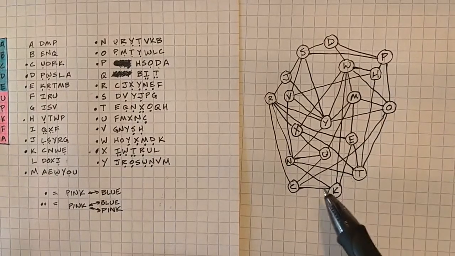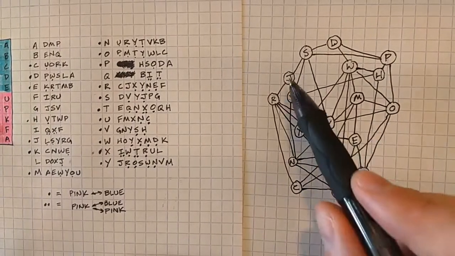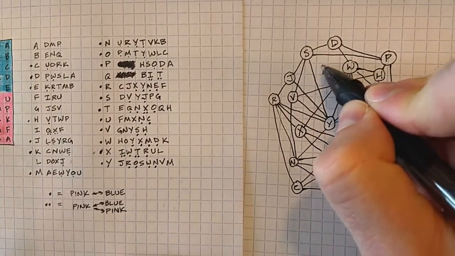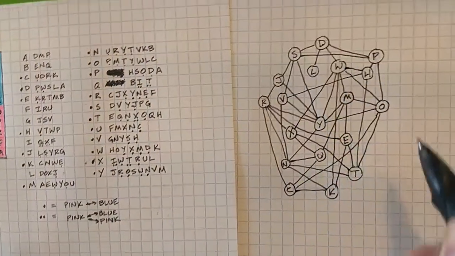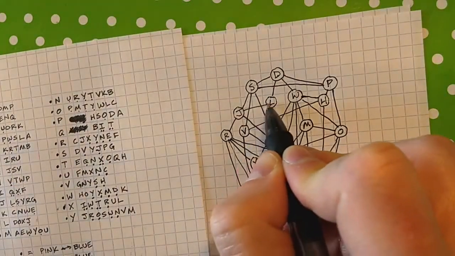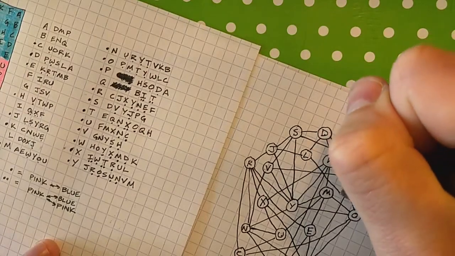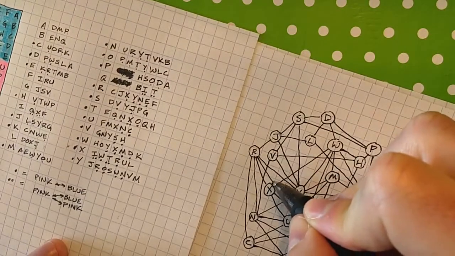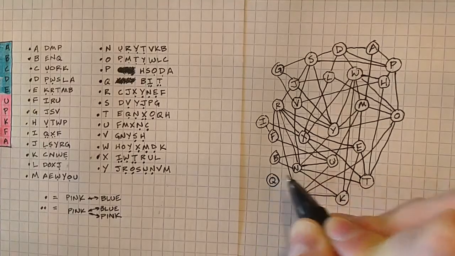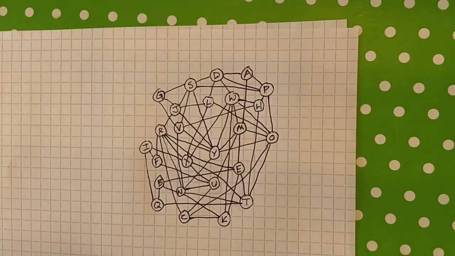I'll skip ahead to where I've added everything with 8, 7, 6, or 5 connections. Next is everything with 4 and then 3 connections. It's definitely getting crowded, but that's okay. Try to make straight edges and avoid crossing edges when you can, but you can't completely avoid it. The last one is Q, which is connected to B, I, and T. So there is my graph. Yours might look different, but that's fine.